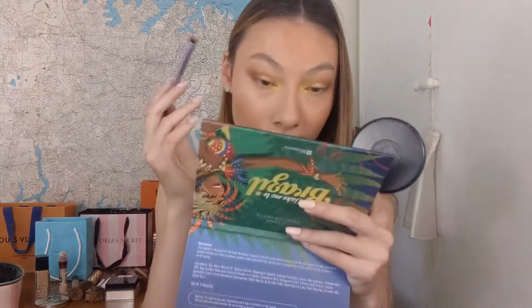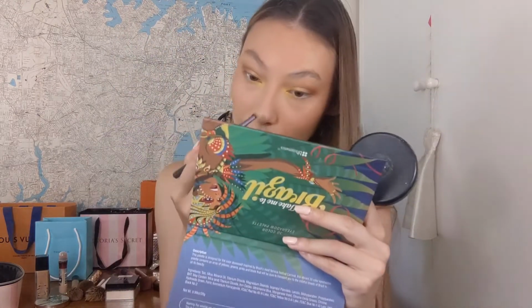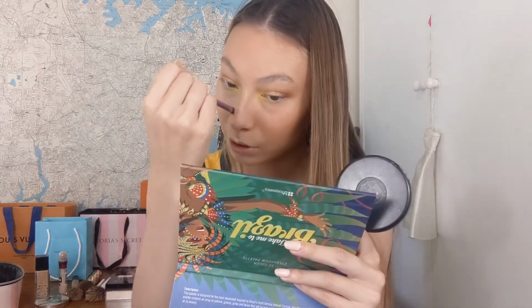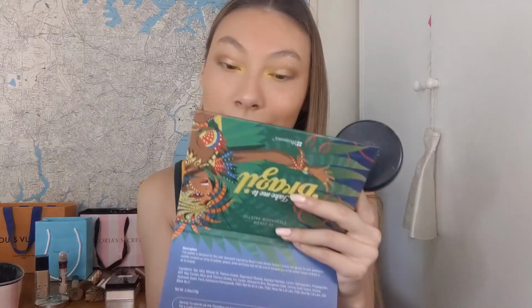I'm also going to be taking that on my brow bone just so that obviously gives more dimension to the eye socket. I'm also going to take that brush down the center of the nose. I didn't highlight or contour my nose today, so I'm just going to give it a little bit of highlight. Should I contour it? Maybe I will in a bit. I'll also take some of this and put it on my Cupid's bow like this. That looks cute. I think that's all the places I'm going to do.